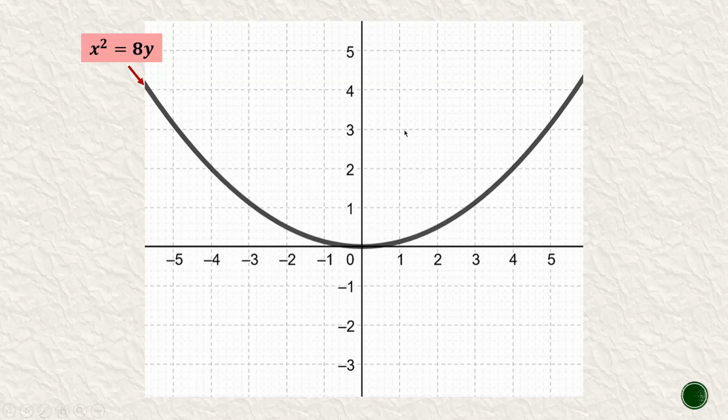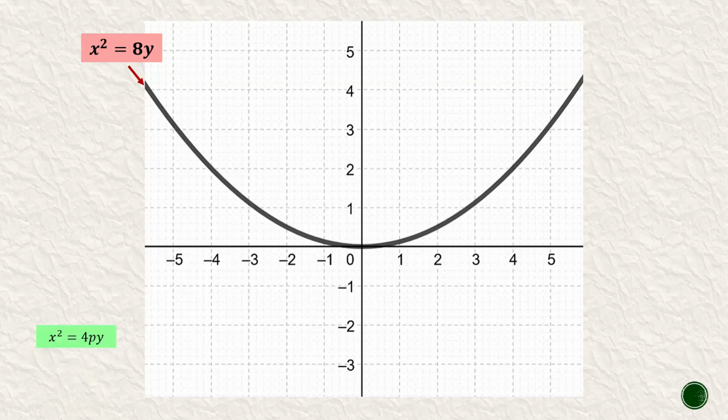So two things we need to remember. Number one, if the one with the square is the variable x, the parabola opens upward or downward. This one opens upward because obviously here on the right side we have a positive 8y. If that's positive, the parabola opens upward, and if it's downward, the 8y, or that side of the equation, is negative. And by the way, here as you can see, our vertex is at 0, 0.